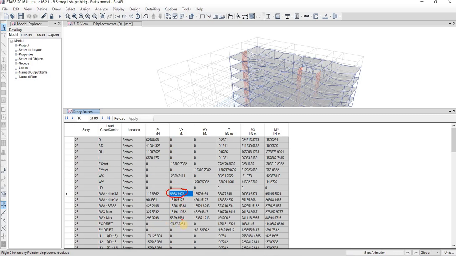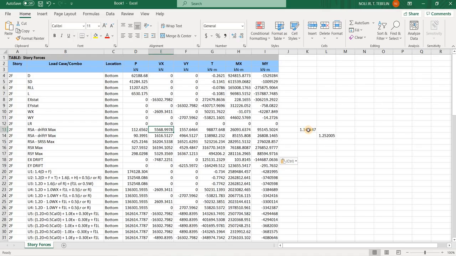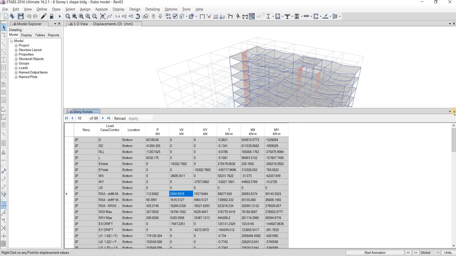Yeah. Then I have here static shear, static all over dynamic. So that is your scale factor. Okay, so I will get this one 1.344 and 1.252. So I will go back here. My intention is to match this value to this value.